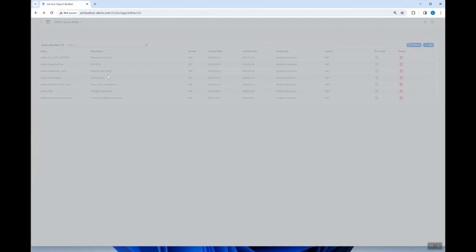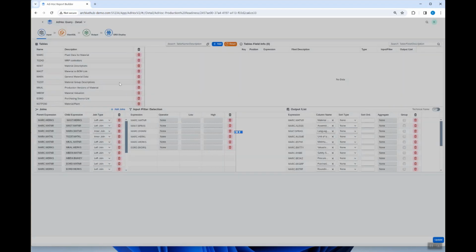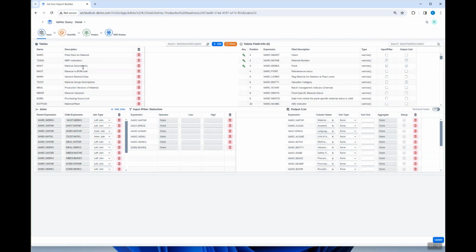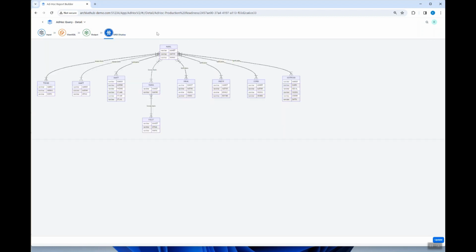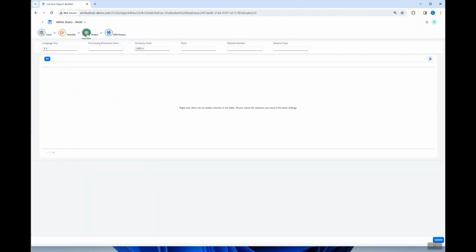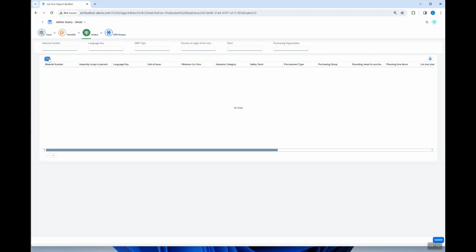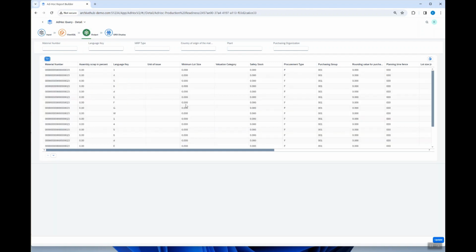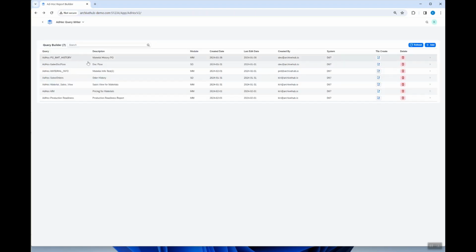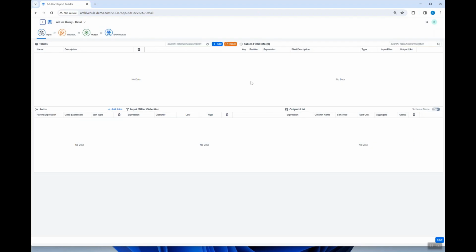Now let us check one more report. In this report, I'm bringing in an example to show a 10 plus tables report, right? All of these joins you can see here, left join, inner join are there. You could see the ERD diagram. You can see how many tables and how the joins are looking. And of course, you can see the SQL and then the output as well. Now here you can run the output to see the output coming. You can add filters here as well. Now, without using these ones, let us go create a report, and then at the end we can also publish.